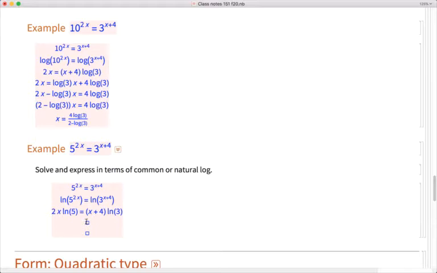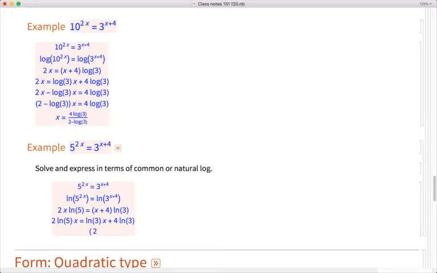Right? So on the right-hand side, I'm actually going to rearrange this. We've got 2 times natural log 5 x's. The natural log 5 is just a number. So 2 times x times 5 would be 10x. In the same way, that natural log 5 can go in front. On the right-hand side, it looks like we have natural log 3 times x, and we have 4 times natural log 3. We're collecting our x's on the left-hand side.